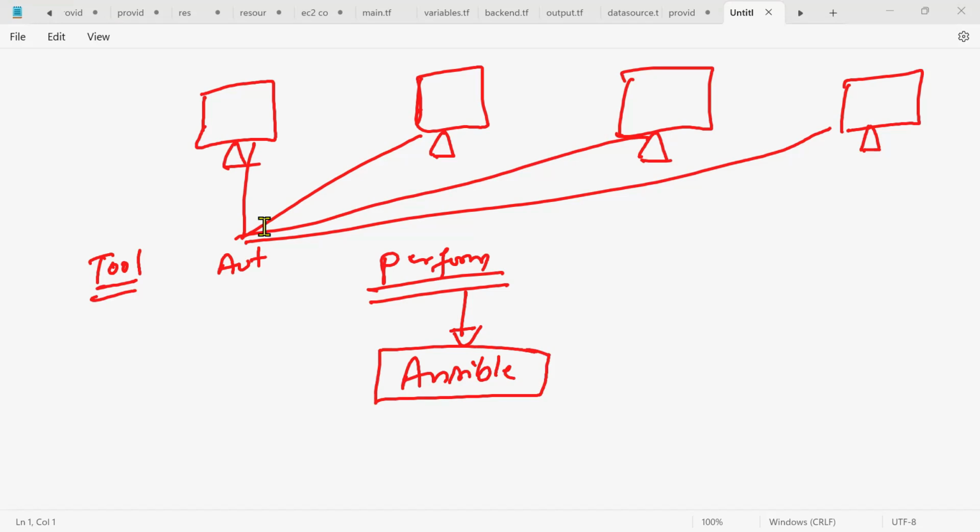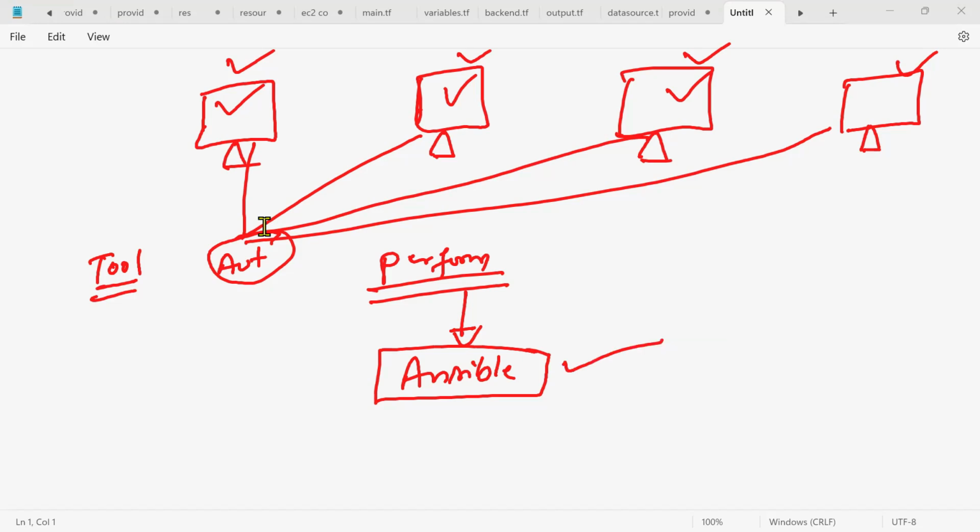So this is why you're going to use a tool known as Ansible. The machines are already created using your Terraform. Now what you need to do? I want to configure these machines. Once the machine is created, I want to install some software on these multiple machines. Now what is the problem? If you do this activity manually, it is going to take a huge amount of time, right? So to avoid this, we are automating this process of configuration. That is where a tool known as Ansible comes into the picture.